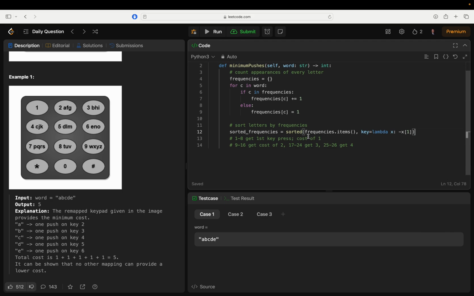Here's what this line means. Frequencies.items will return tuples for all of the entries in the dictionary, so tuples being the key and the value in one pair. Like mini arrays, just two-value pairs.